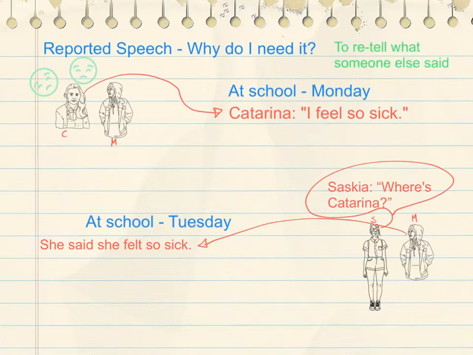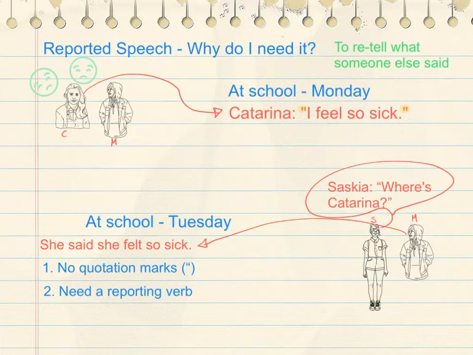So now let's have a look at some of the differences between the direct speech and the reported speech. Difference number one, there are no quotation marks. So that's these red lines at the top. Secondly, we need a reporting verb when using the reported speech.